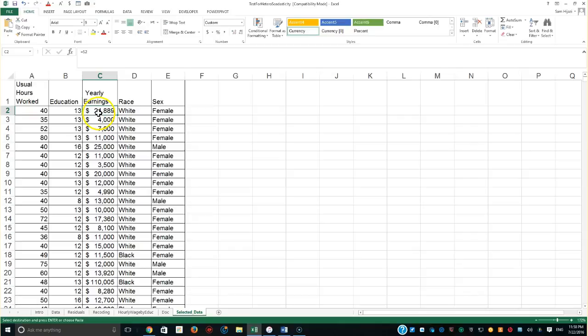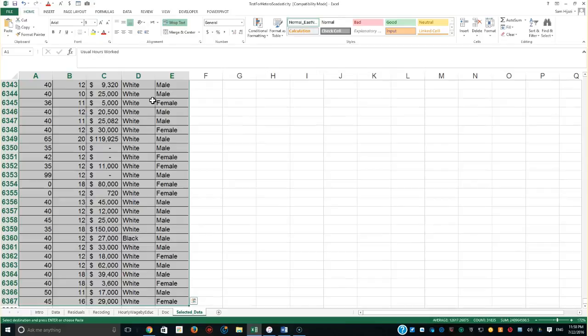For example, this yearly earning or education is coming from another sheet. So in order for me to avoid any potential trouble, this is what I'm going to do. I could select this, go back and press Control Shift all the way down. That means all the range is being selected.